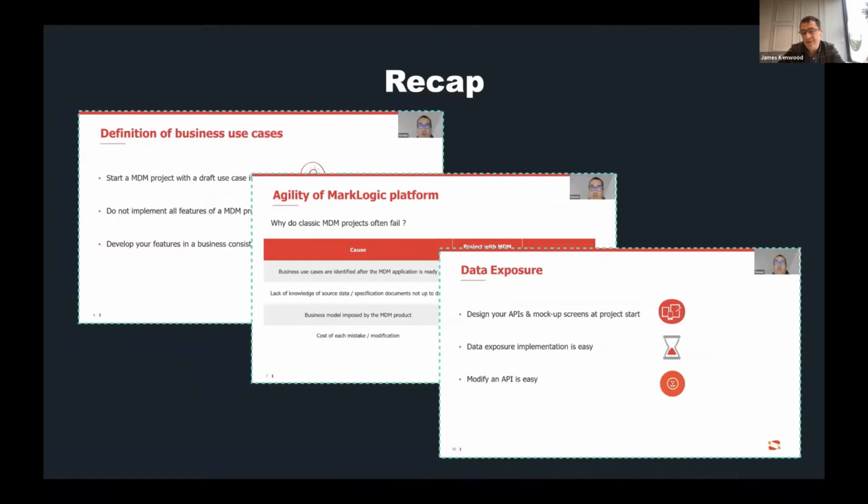And then finally, draw your attention to the session given by Soprasteria about the lessons learned from implementing MarkLogic projects with customers. I think it was a really interesting session with lots of good advice, but I think the clearest piece for me was to stay super clear on your business objectives. Make sure you start small and iterate. The agility of MarkLogic really encourages you to stay fluid and iterate and build as you go. So that's a quick recap from me.